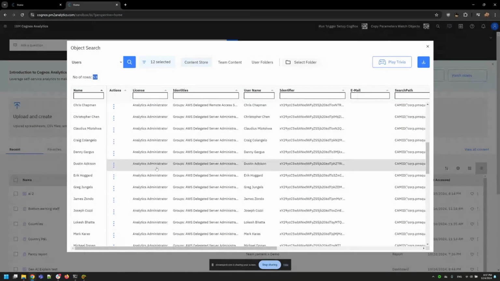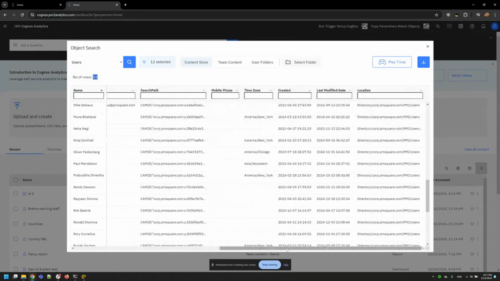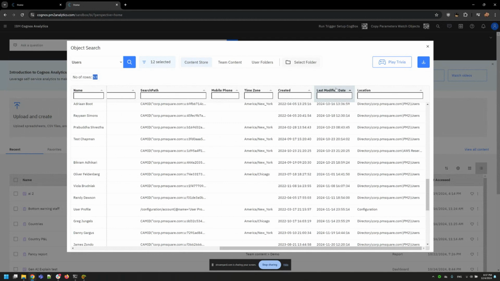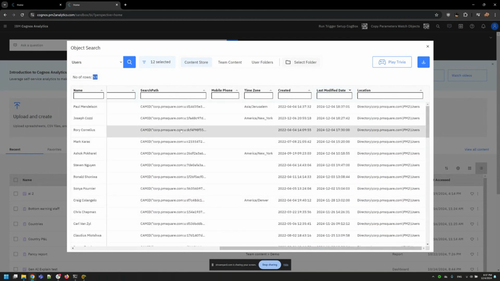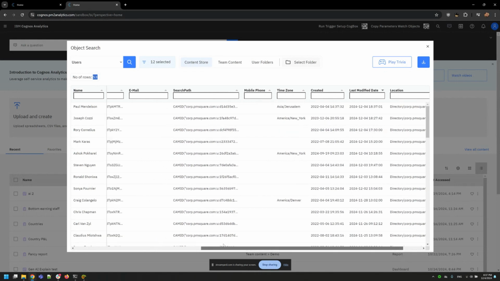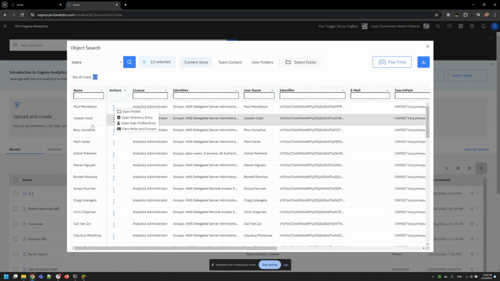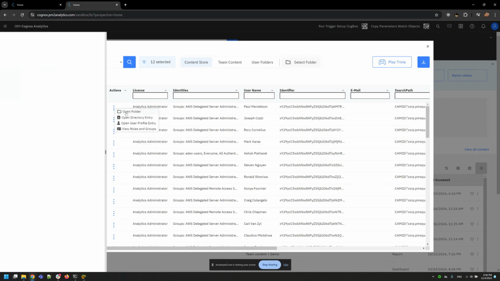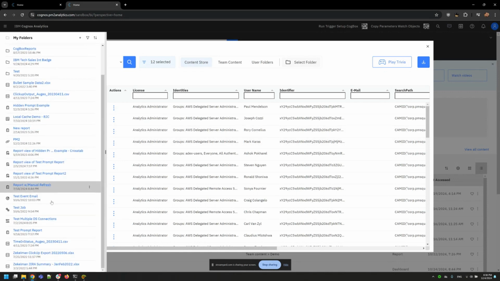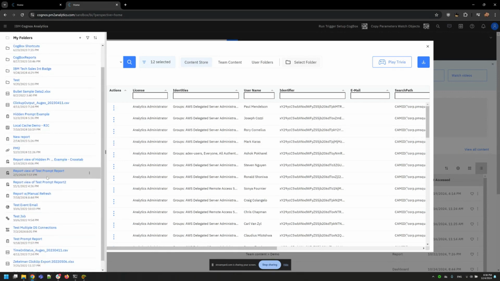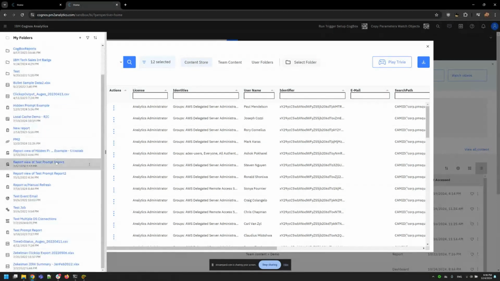But we've got every user that has ever logged into Cognos. And we can see the last time they've logged in. So I can see that you logged in today, about an hour ago. Yeah. The fun thing about this is that in addition to seeing all of the users, you can do things like open their My Folder. So this is what you have in the PMsquare environment in your My Folder. Looks like I've been busy.